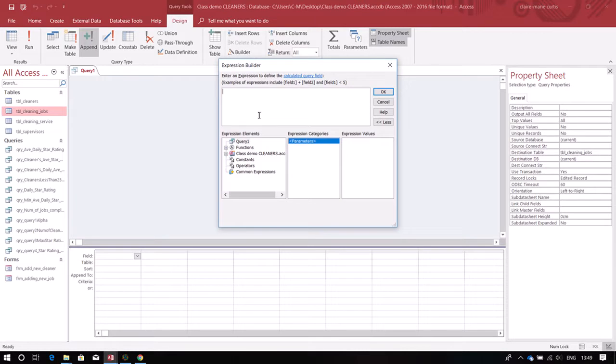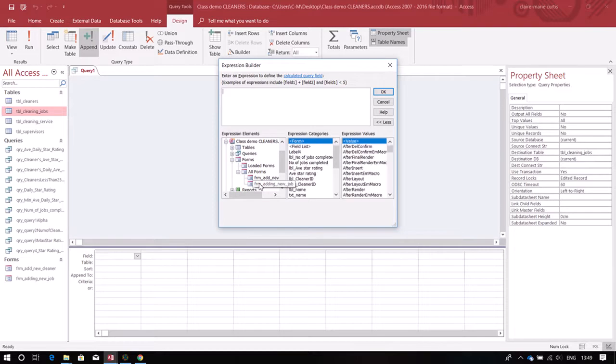Essentially we're selecting first of all our form. So these are all our forms. So we're going for our adding new job form. And first of all, and this is why it's really important to get everything absolutely right, when you're labeling up, all of those things that we've just labeled are now appearing down here.